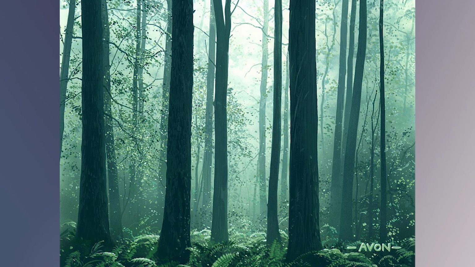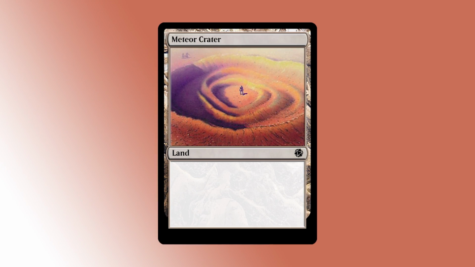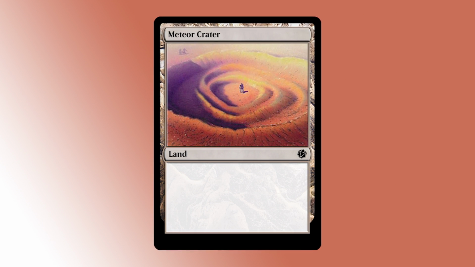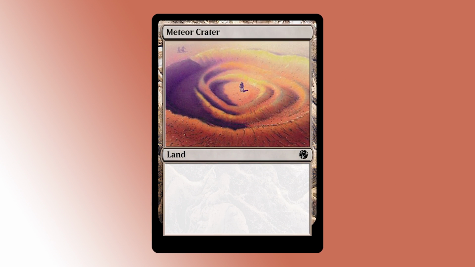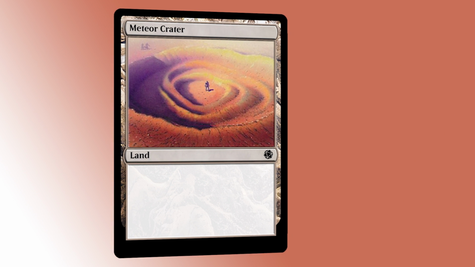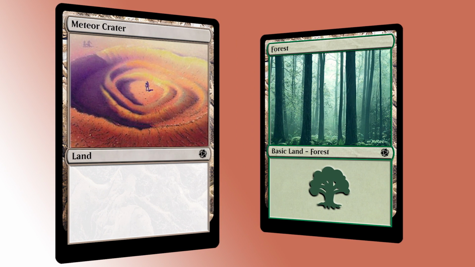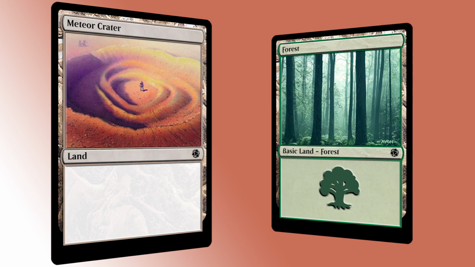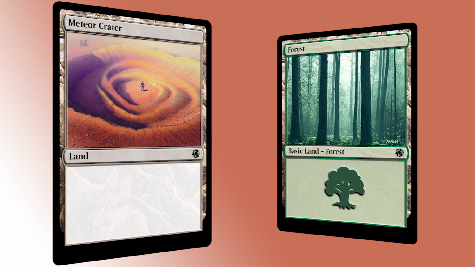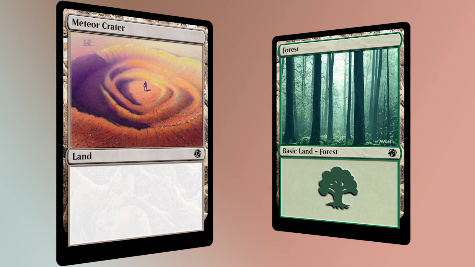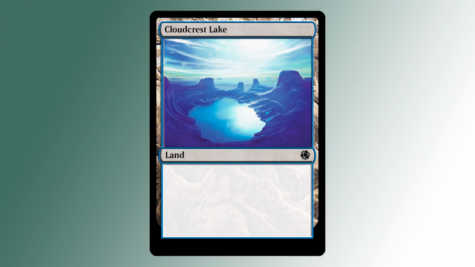Other times, like in Meteor Crater from Plane Shift, we are given a more overhead bird's eye point of view of the scene. Perspective affects how the painting feels and the message it wishes to send. Had Avon employed the perspective from the first painting and the second one, much of the effect would be understood differently. We wouldn't see all the ripples caused by the crater, but we may feel closer to the impact, and thus more vulnerable. The same could be said about Cloudcrest Lake.